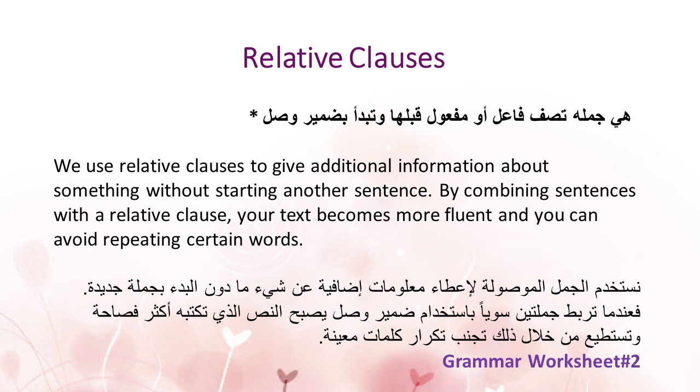Now, what is the point or the goal behind using relative clauses? When you combine two sentences by a relative pronoun, it makes your text more fluent. It means that it's strong, it's clear. And you can avoid repeating the thing that you are talking about, the noun or the place or the animal or whatever you want to write or talk about. So here you have the explanation in Arabic. You can read it to make it easier for you. So let's move on.